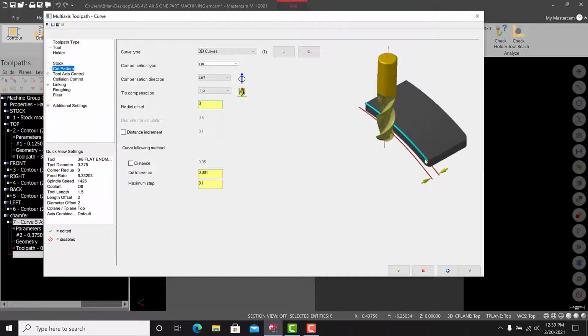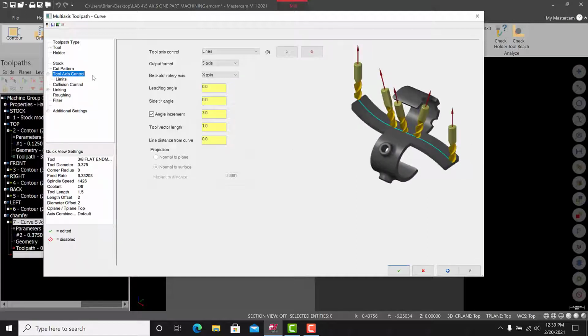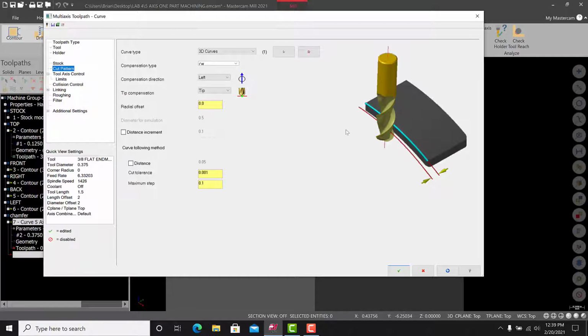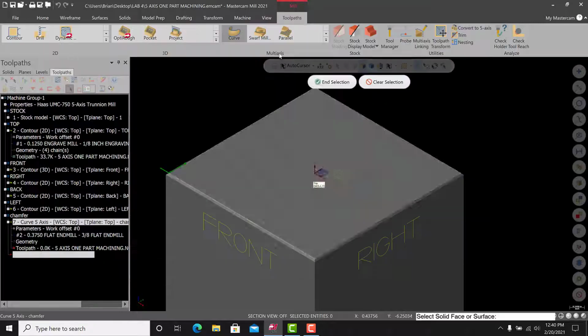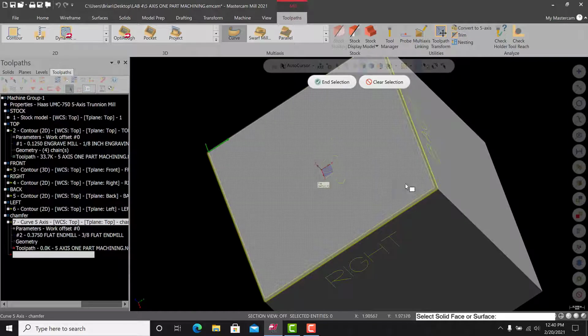This pretty much is the toolpath for the tip of the tool where it contacts the workpiece, and it's pretty much set now. So now we have to get into tool axis control, and this is, I guess you'd call it, more the back side of the cutter, the tilt of the cutter, pivoting on the cut pattern. All right. So for tool axis control, we're going to get in here and we're going to do plane, and I'm sorry, surface. And now we're going to select the 4 chamfer surfaces.